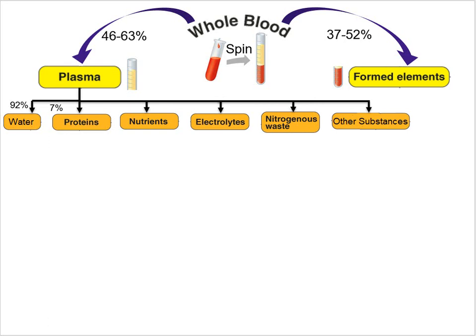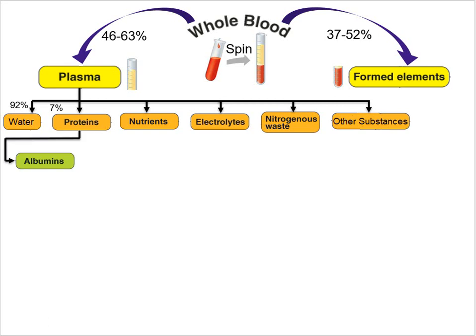Now let's look at the proteins. Basically, there are hundreds of other substances dissolved in the plasma that we're not going to discuss, but you should know it. About 7% of the volume of plasma is plasma proteins. Those proteins include several plasma proteins that are very unique to plasma. In addition, there are other regulatory proteins such as enzymes, hormones, and coenzymes, and those regulatory proteins are in very small quantities.